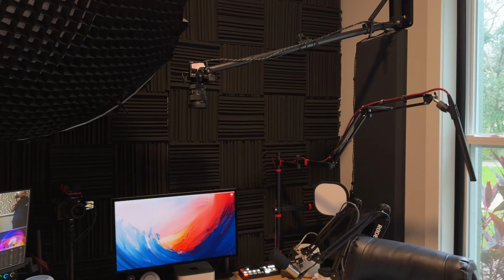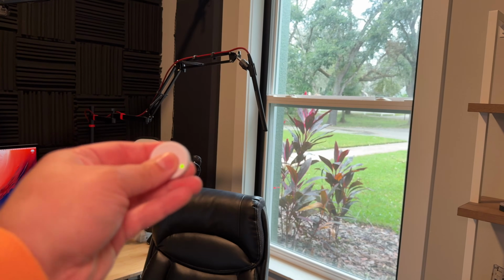Number 14 is environment. When it comes to your audio quality, the room you're recording in has a lot to do with it. If you're in a very echoey room because it's large or there's just a lot of hard surfaces like hard floors, not much on the walls or furniture, it's going to make it difficult to remove that in your edit. You can use Riverside Magic Audio for that, but we would recommend trying to find a room that is less echoey. That could be a bedroom, or if you're doing audio-only content, your closet is actually a great place because all those clothes can actually absorb that echo and reverb.